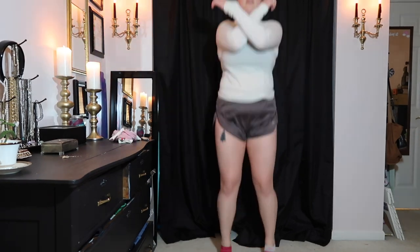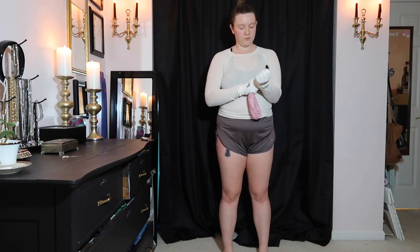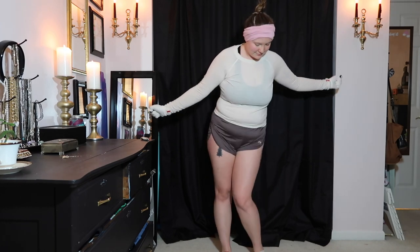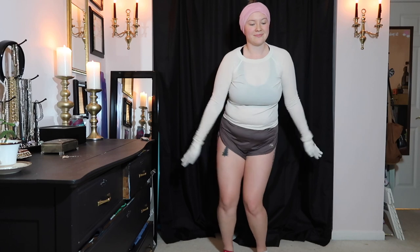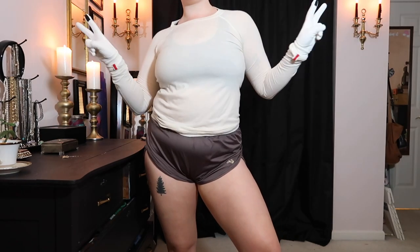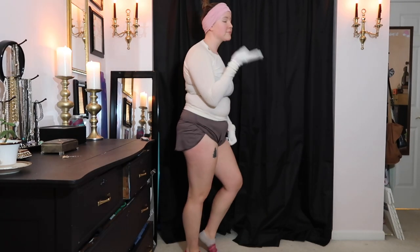Now if it starts hitting the 40s, I'll throw on a long sleeve but keep the shorts. I personally get pretty overheated on runs and I like my legs to be cold, so I keep shorts on until I absolutely have to switch to leggings. I'm also adding gloves and a headband here — these are great during the warm-up because they're super easy to take off. If I get overheated I'd just move the headband off my ears. These gloves are from Tracksmith and have touchscreen pads, which I recommend for running gloves in case you need to change your music.